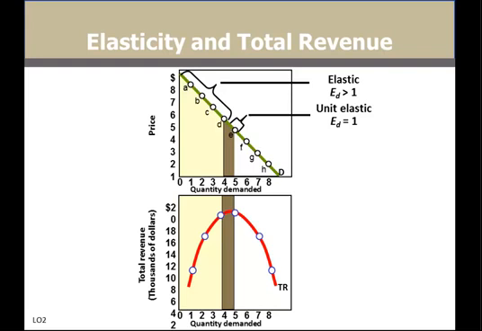And when you take a look at point E to point H, as the price is going down, you'll see that the revenue is also going down, and that means that the elasticity of demand is inelastic. The coefficient of elasticity is less than 1. Elastic is greater than 1, unit elastic is equal to 1, and inelastic is less than 1. You can see from the graph that elasticity changes along a demand curve. Demand tends to be more elastic in the upper portion and less elastic in the lower portion, with unit elasticity being right in the middle.